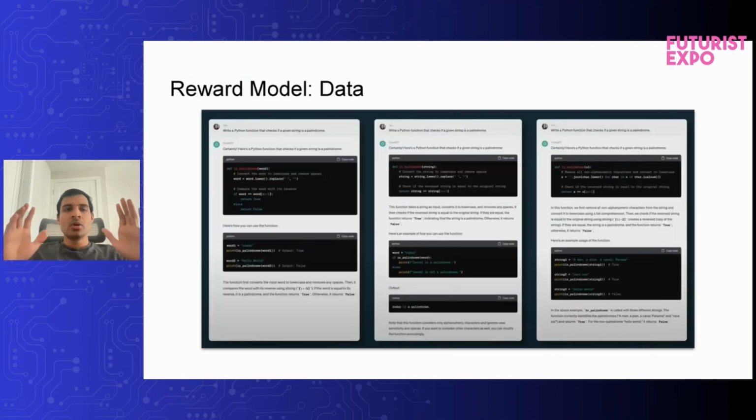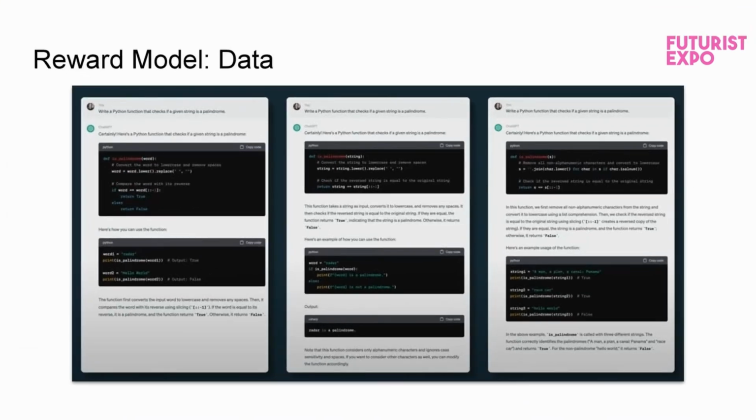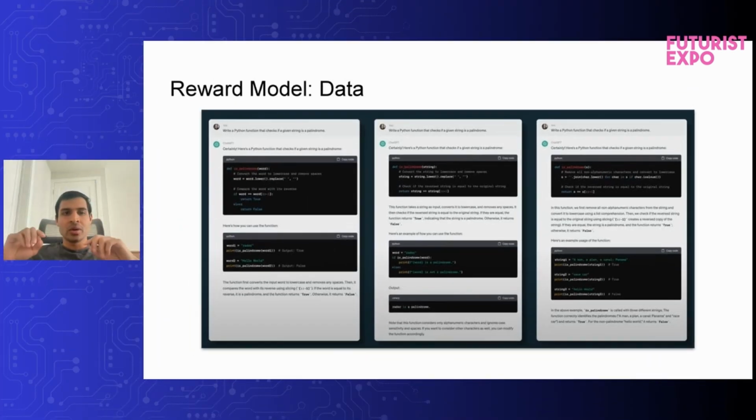Now to train the reward model, it should somehow be able to tell which response is good. For this, you take the prompt, you sample multiple responses from the model, and you ask humans to pick which side is better. They pick, okay, this side is better than the other. Usually comparing two sides is much easier than telling exactly whether one side is good or not. So they just compare two sides, okay, this is better than the other one. So kind of like an Elo score.